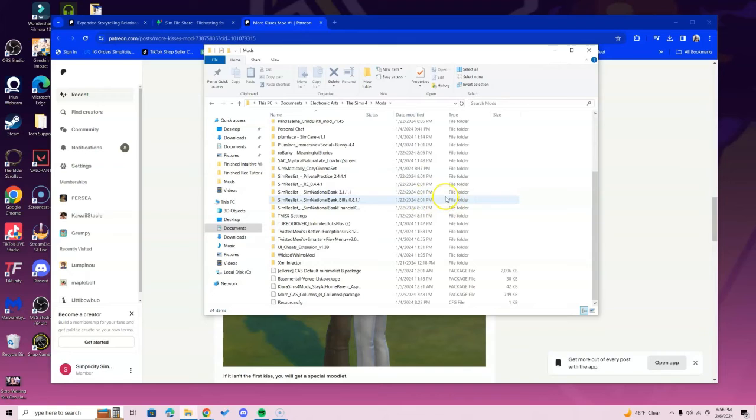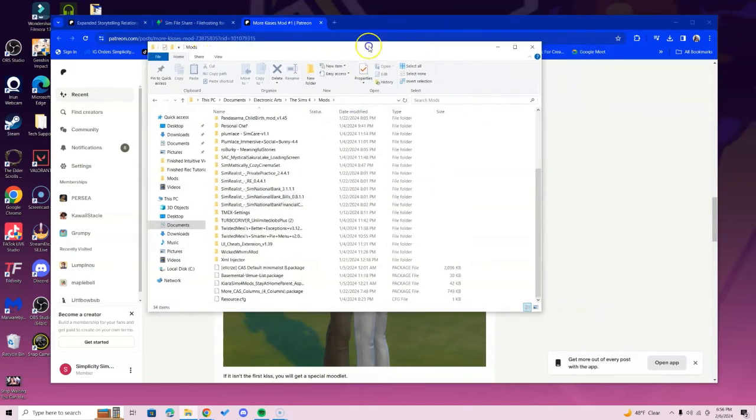So there is a high chance that any mod that I put in here right now, I may already have in here. So if that happens, I'll show you what to do. But in the case that you guys already have Mood Pack and all this other stuff, of course you don't have to re-download it again. All you're going to do is just move the files we just downloaded.